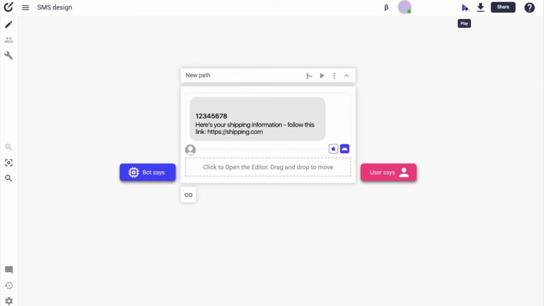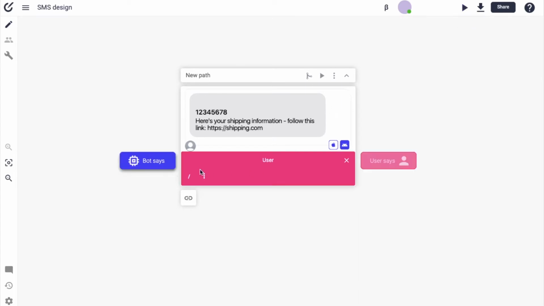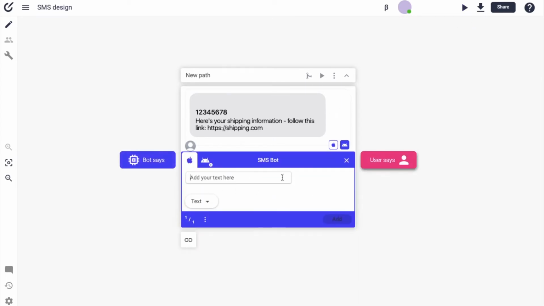So over here, now I'm gonna press play so you're able to see how the conversation goes. Usually you want to add the same message that is on the push notification also as a text message, so that the user receives that text and then continues the conversation.